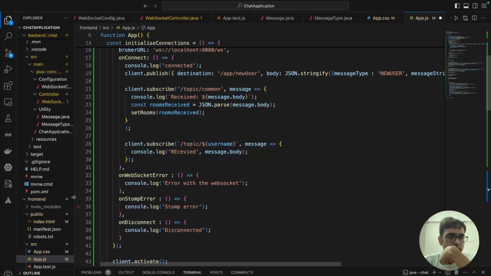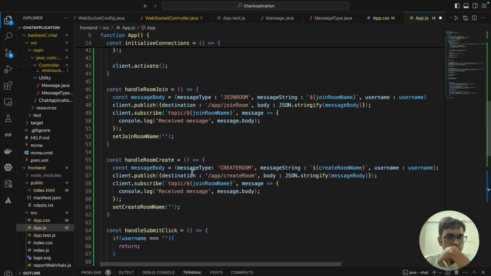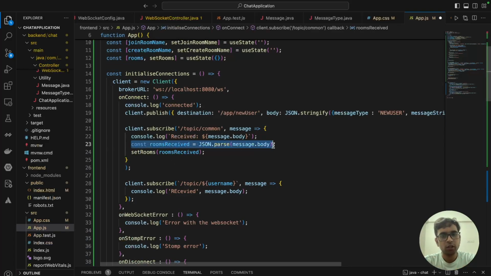So this will create a problem because you will also be storing the other users that are associated with those rooms, which is not really of use to us.